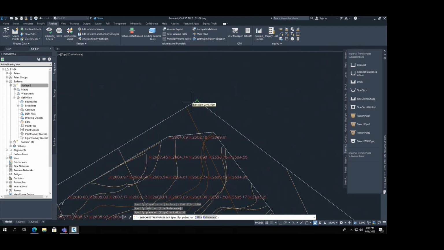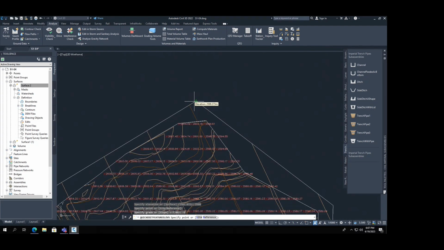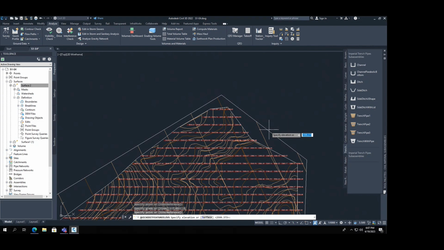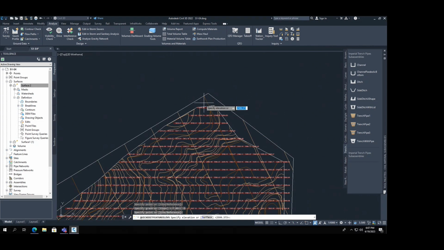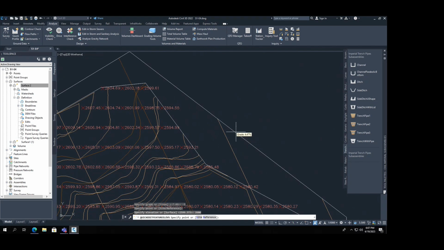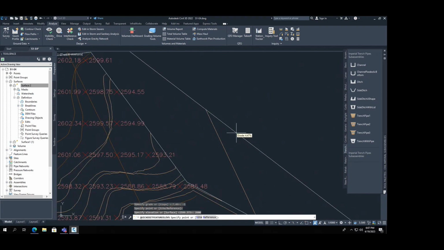Here we have 2599. And we want to have 00. And we need to check the elevation, the slope, and it's okay.